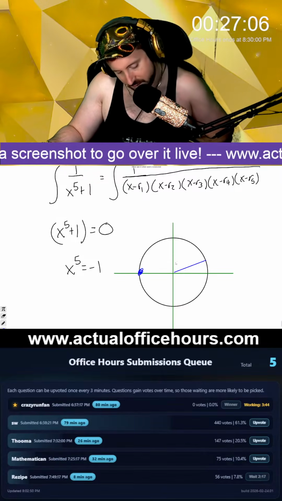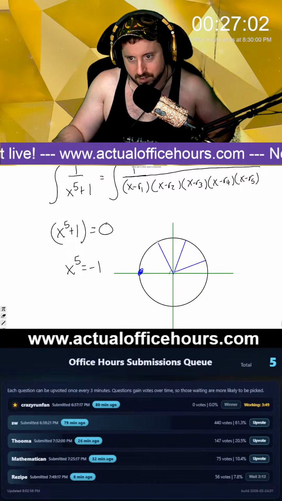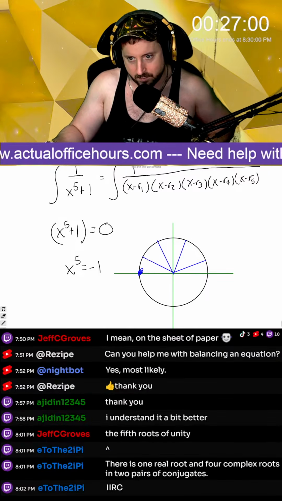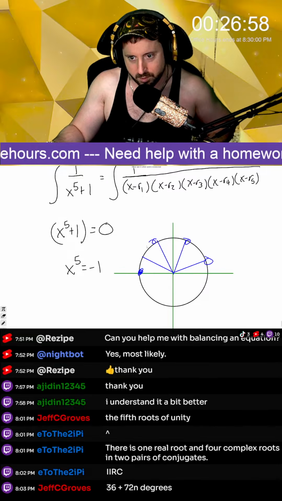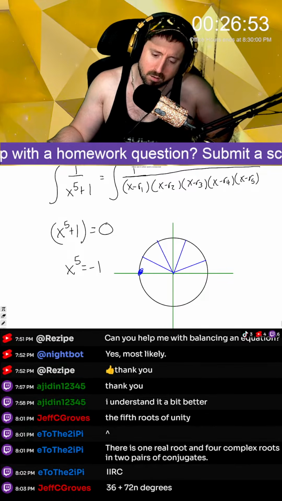So if this is like, okay, it's in fifths to get to there, right? Like it's around 1, 2, 3. It's around the whole circle? Yeah, it's around the whole circle. Why's it around the whole circle?